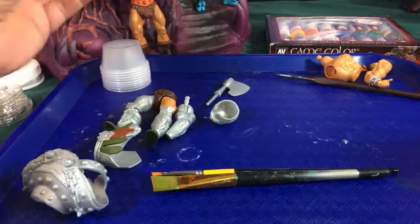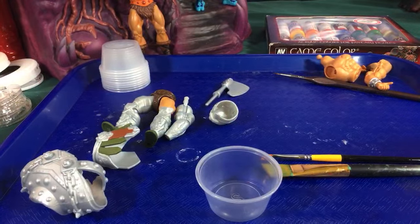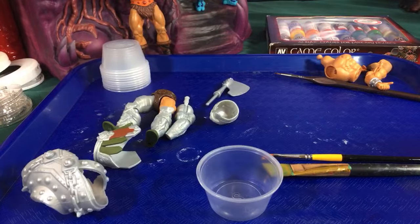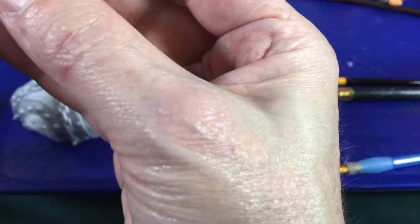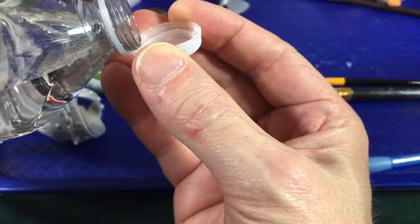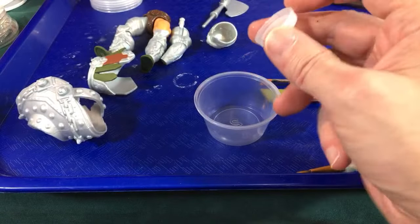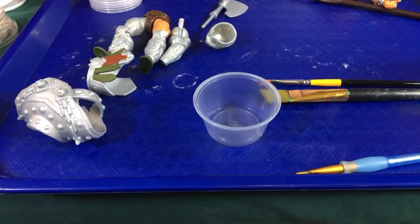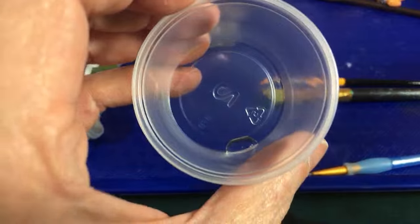All right, so let's get a small cup here. And we need a little bit of water, just a little bit. We're talking just like a drop or two, just to offset how thick the black is by itself. So to do this, I first pour it into the lid and then I try to get just a drop or two. There we go. From the lid. So you can see, not much in there at all.